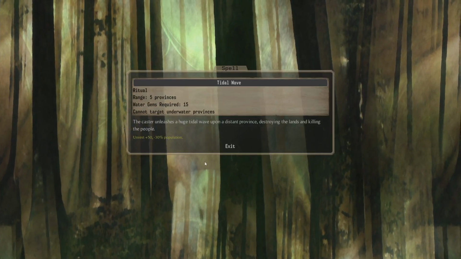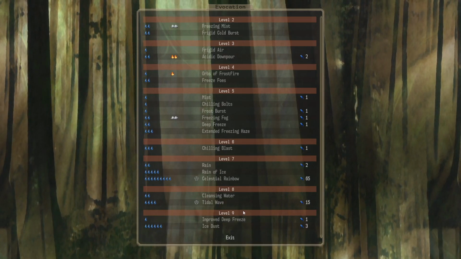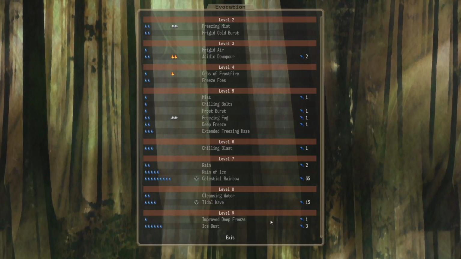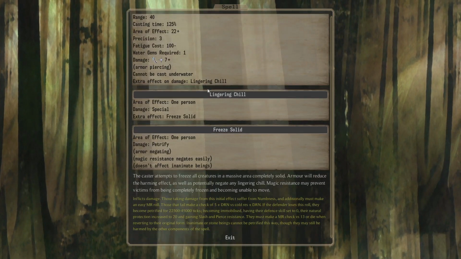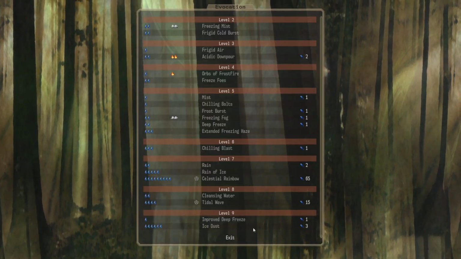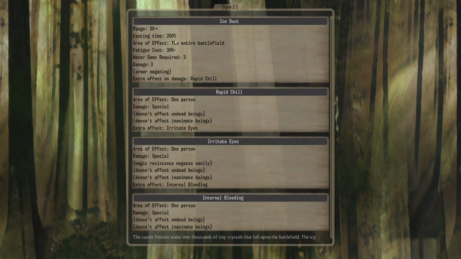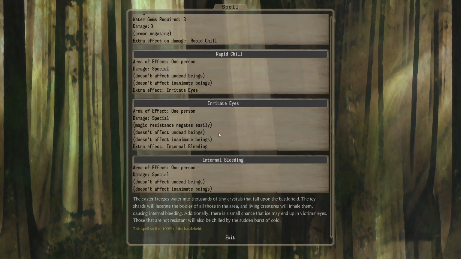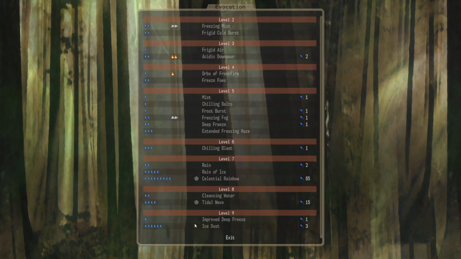And Tidal Wave, a classic ritual. Unrest 30, minus 30 pop on coastal provinces. Brutal if it gets cast on you, but pretty late in the book. Level 9 then, we have Improved Deep Freeze, a water 1 mage with a gem, and do AoE 22, armor piercing cold damage with a chill and a petrify. Pretty cool. And a big version of Ice Dust as well. Water 6, 3 water gems. You can rapidly chill the entire battlefield and irritate their eyes and cause internal bleeding. Also hits friendlies. Very nice.